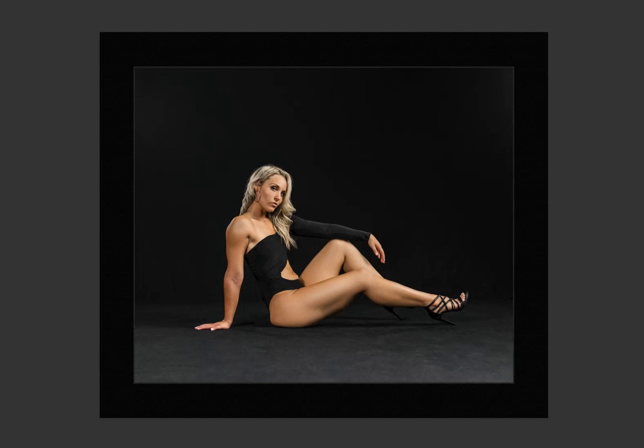Let's take a look at the image and see what are the elements that are working for it and what could help the image to be more impactful. So we have a beautiful subject matter, a nice, very subtle kicker light that's coming from hitting her hair and the back, and clean presentation. The posing is working, but we will talk more about it and see if there are improvements that could be done.